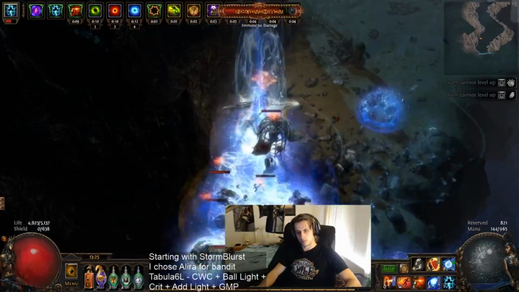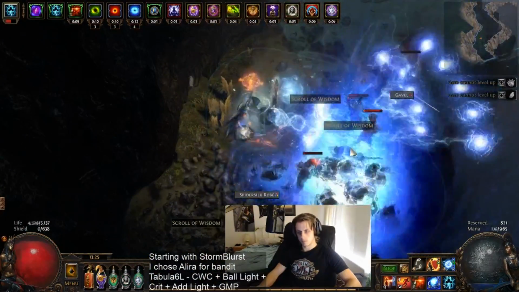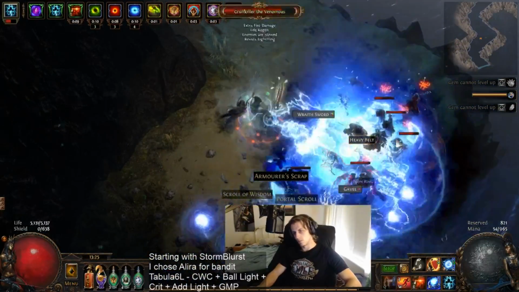I'd say it clears Harbinger packs amazingly though, very solid for that. It freezes, shocks, and kills them before they really get a chance to do anything. So this is what the gameplay looks like at the moment. It's been very fun for mapping.